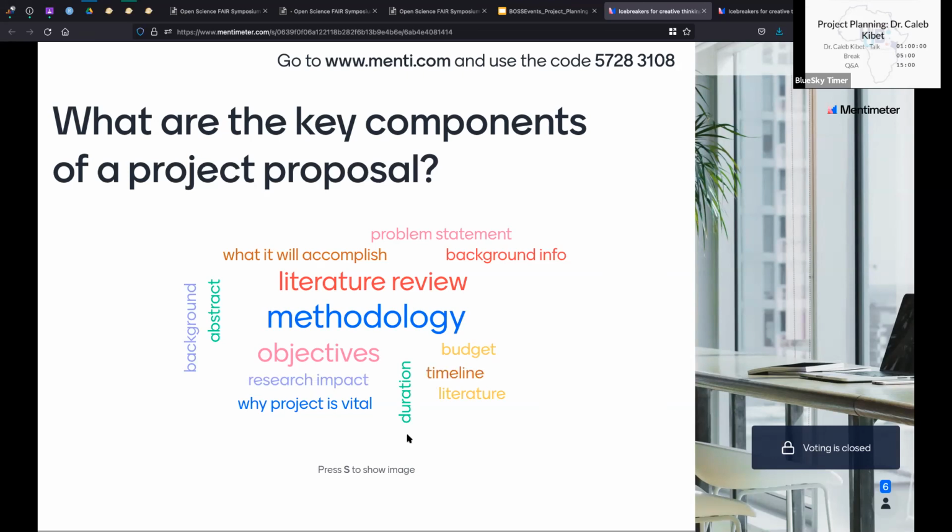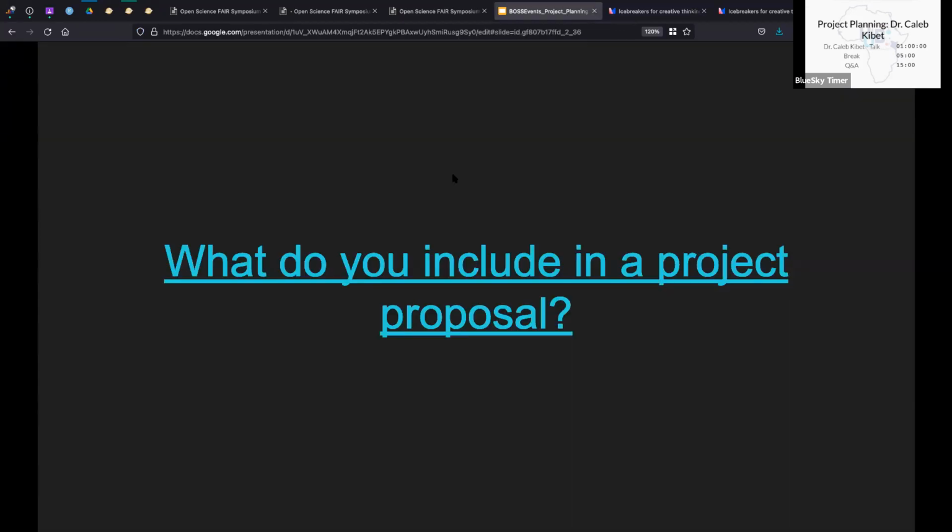Okay, now if that's what you submit, that's your project proposal that you've submitted. Now the question is, is this sufficient as a project plan? Is your project proposal sufficient as a project plan? Using the project proposal, would you be able to have a clear plan of how to undertake your research project? Do you think it is sufficient as a project plan?